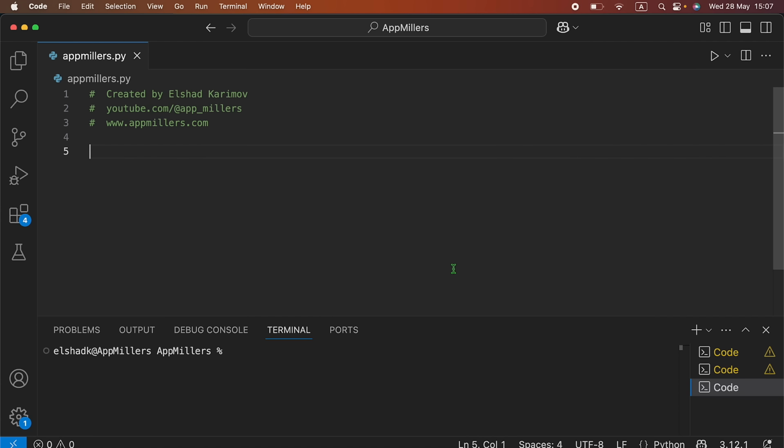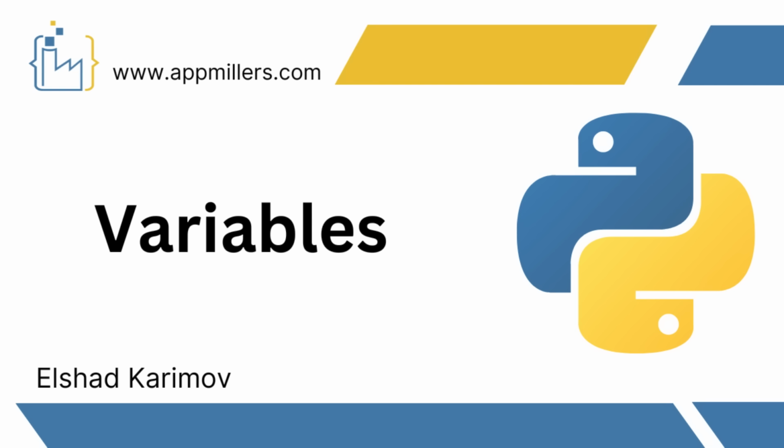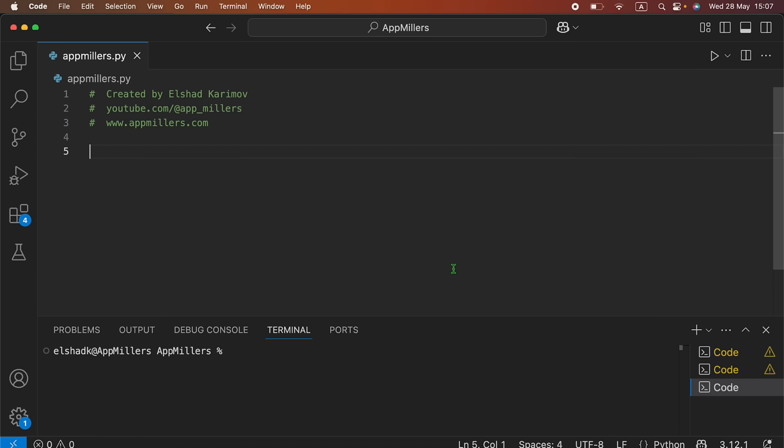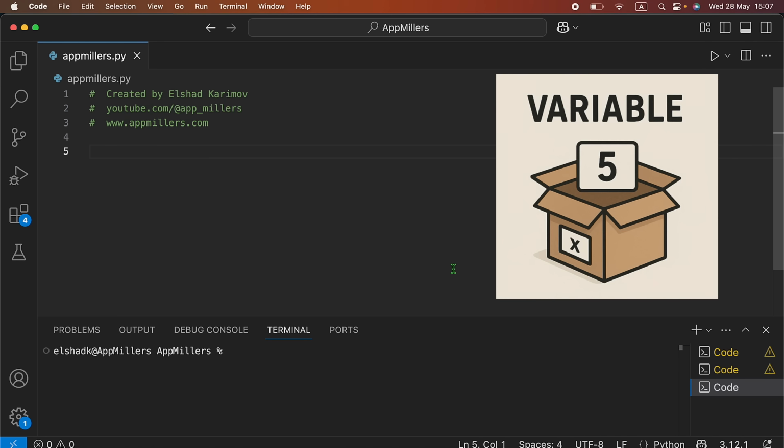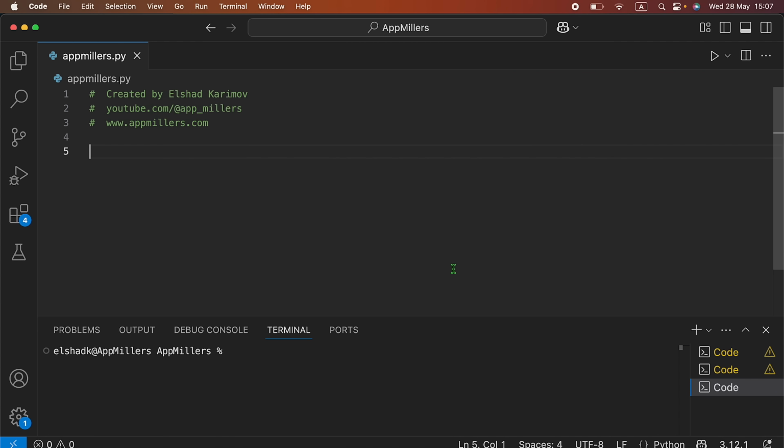So first I'm going to start with variables. If you haven't heard of a variable before, in programming, a variable is a name that stores a value in a program. It's like a box that holds something. So in Python, to create a variable, all we have to do is write the name of the variable. Let's say we are creating an item variable. After putting the name, we put the assignment statement, which is equals. If you are writing a string, put it inside quotes, double quotes or single quotes, like this. Now with this, we have created a variable in which we have a banana.